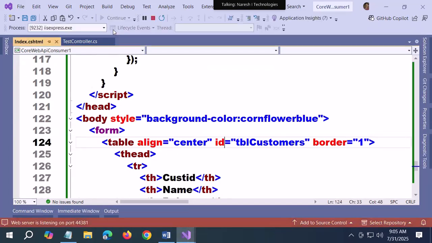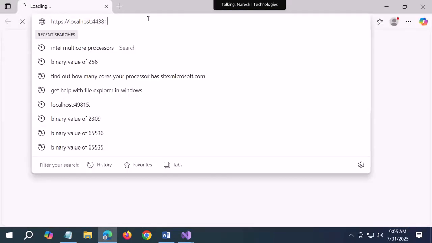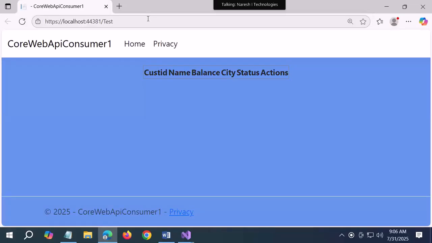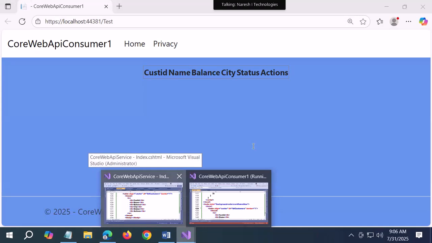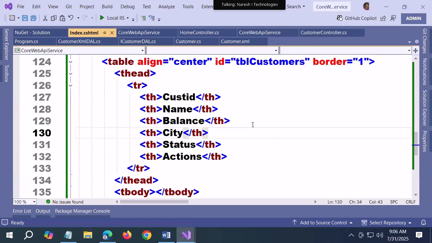Let me keep this in the run mode. Okay. Slash test. No data being loaded. I'm not stopping this, guys. Just to prove to you, I don't require to make any changes here, is the point I want to tell you. Let me keep it in the run mode. Let me take you to the API and do my changes here. What should I do? I should enable CORS.